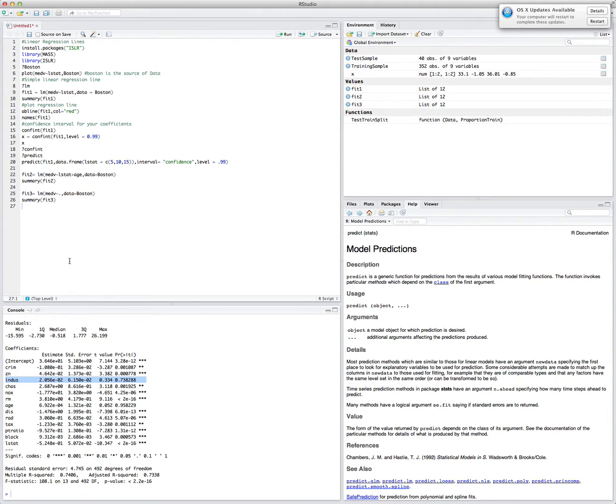One of the ways that you can do that is just put a negative sign. So whenever you want to add a variable, you just put plus here. If you want to subtract a variable, you just put negative sign there. So let's have our fourth model that has everything but the variables that are not desirable, such as age and industry.